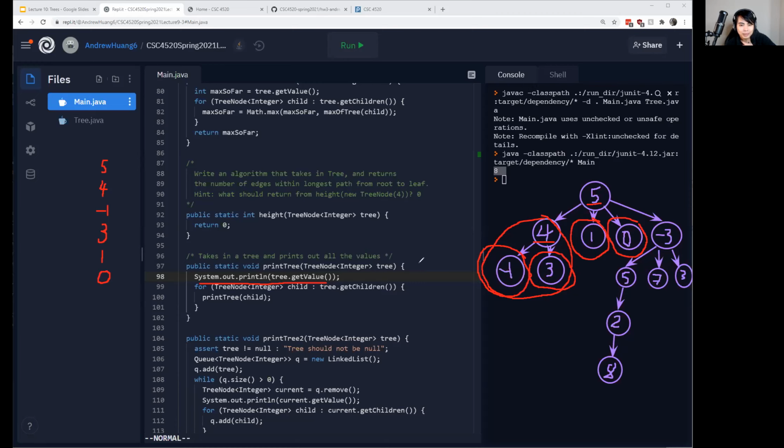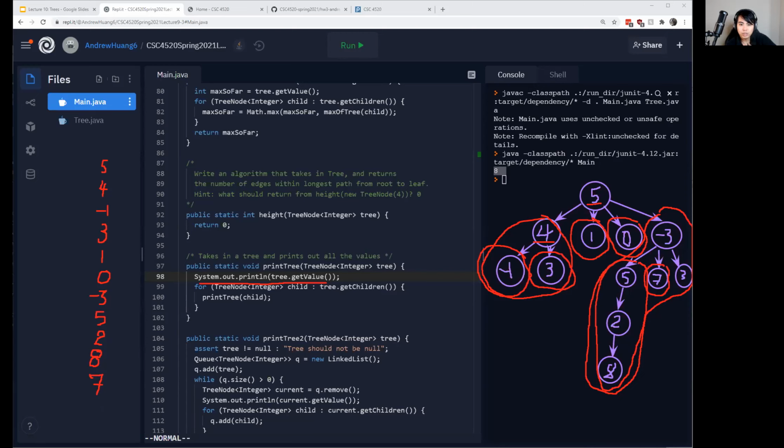And then lastly, we'll look at the last child of 5, which is this entire mess. The first thing we'll do is again print out the value at this child, right? We're treating this as the tree now when we call print tree of this entire thing. So we get the -3 to come out first. Then we'll call print tree on all of its children. We first call print tree on this left child here, which is why we'll get 5, and then 2, and then 8, right? Then we'll move on to the second child of -3, and we get this 7. And lastly, the 3 at the end.